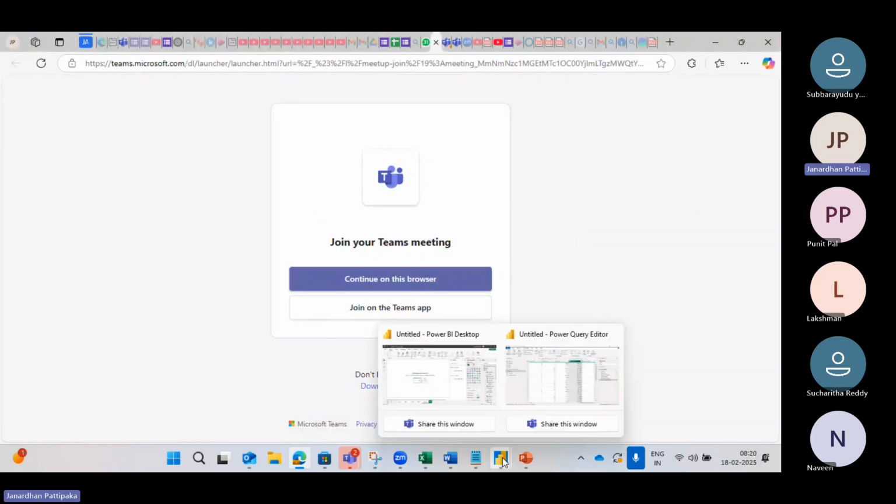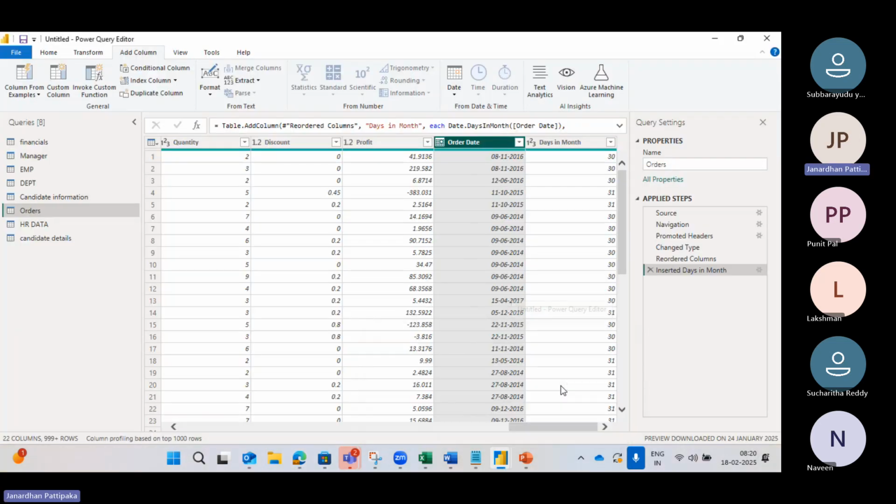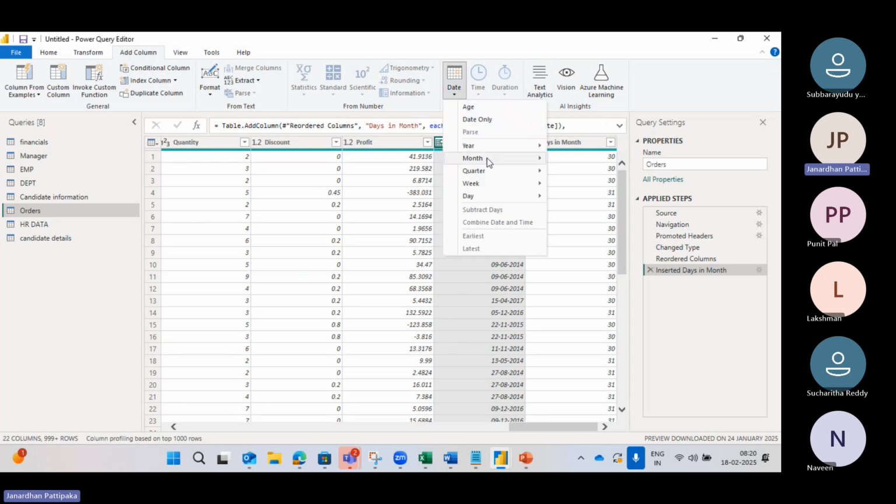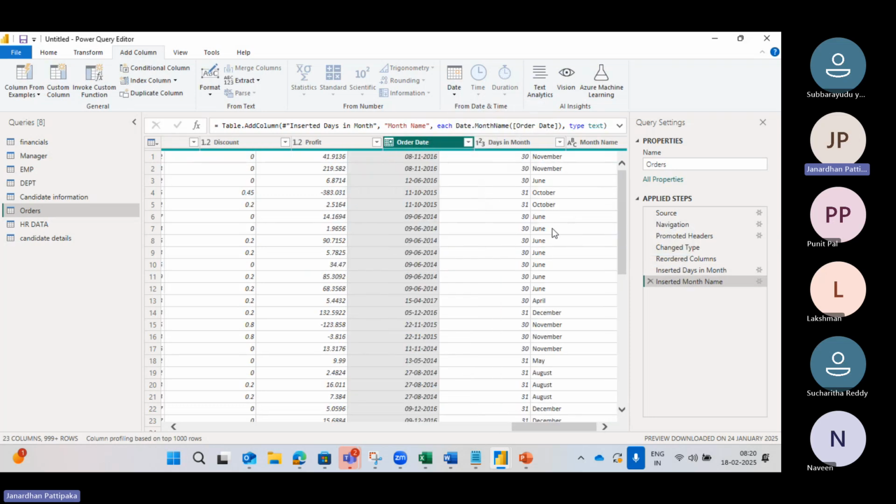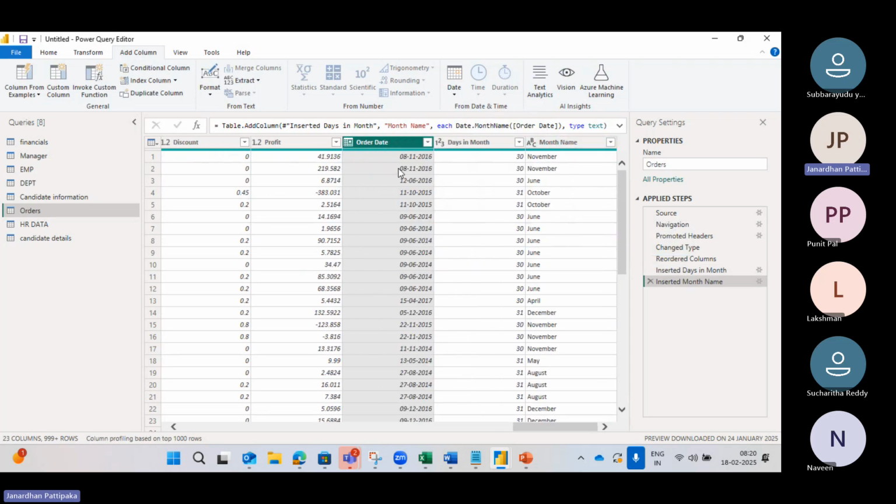So how can you get it? Now, for this order date, you can go to date, and instead of month, you can select the name of the month. Now in add column, a separate column will be created at the end. See, 11 means November, 6 June, 10 October. Like this, you can extract the month name by using this date function.